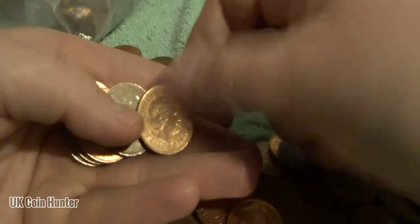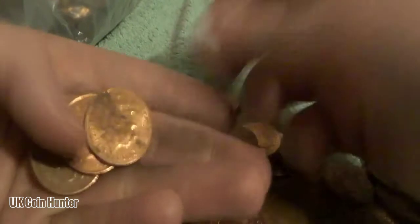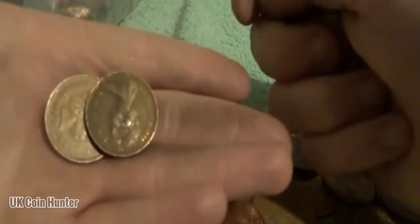That my son has. So let's see what else we can find in here. I think a gem would be an Australian two cents — that would be like my perfect find if we can get one of them in any of our 2 pence coin hunts. Not sure if they were the same size as ours; that's the only one I need in my Aussie collection, so that would be super cool. There's a lovely shiny 99 there, and that one looks like it's been pressed by something.